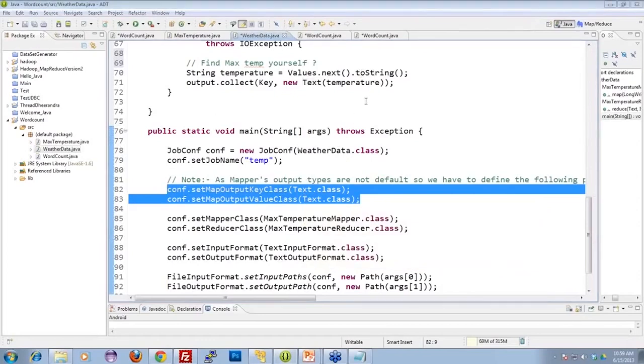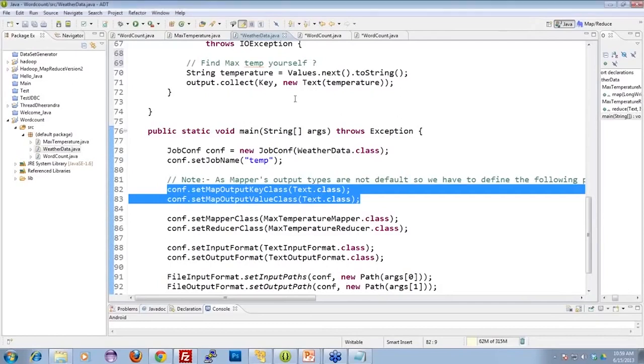Yes, Vamsi. Now in this case, the output is what? You have to give me a text only, right? What is the maximum temperature there? I will tell you what we're going to do with this. So that's why we had to redefine this. That's the only difference. Other than that, there's no other difference. Everything remains the same. Same way we define the input file path, output file path.